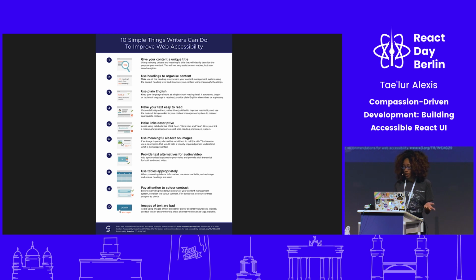So this is just another slide on ways that you can improve accessibility, which includes adding alt tags and everything like that, and making the text readable. When I say readable text, I mean both the font size and the color, making sure that it doesn't blend into the page, and yeah.